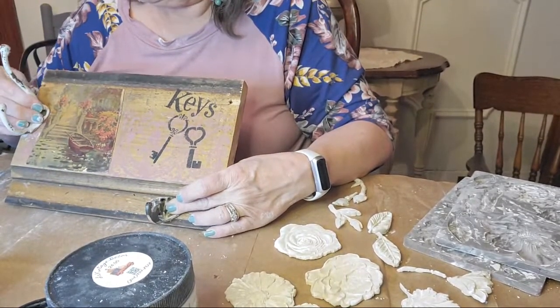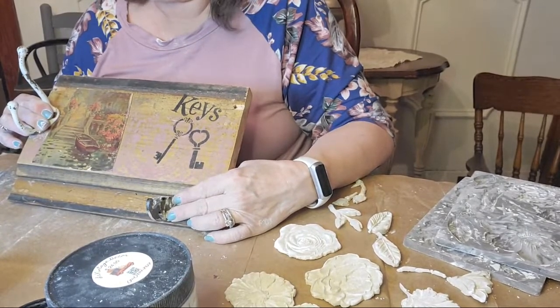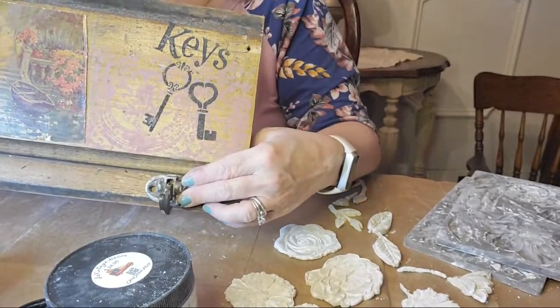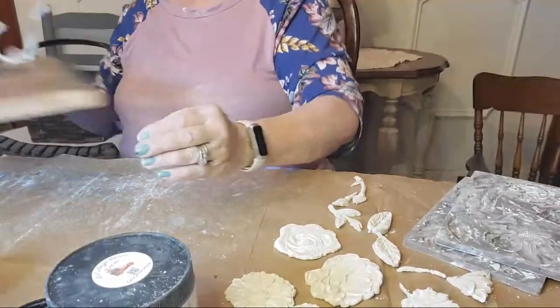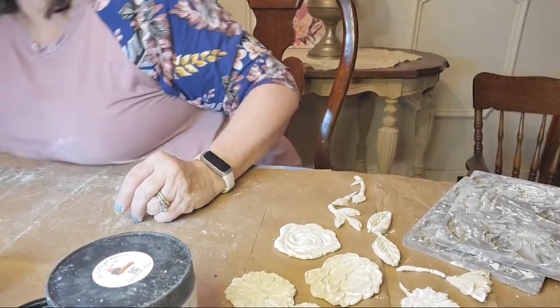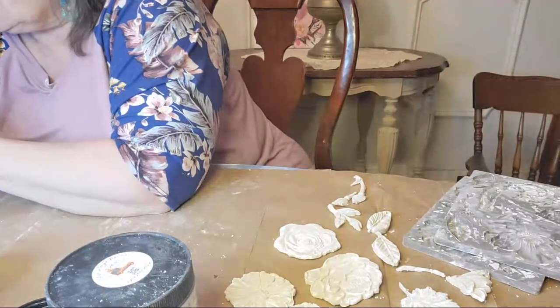So really literally just dug out off of old doors and windows. So total salvage here. So that's going to be what this project looks like. So we're close to being done with that one. I'm going to set that aside. And then I'm going to revisit this picnic basket here.